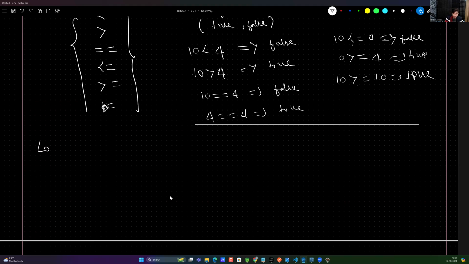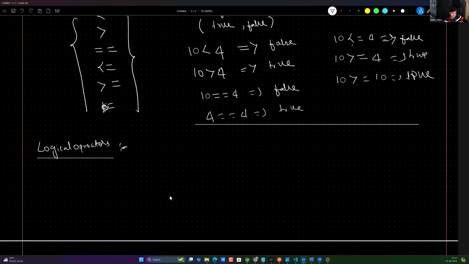The next and most important part is logical operators. And before I discuss this, I want to tell you something. What is the relation in the Monday and Friday classes? Not every time, but this week I'm going to do pattern programming on Friday's class. I'm doing pattern programming not to teach you some patterns, but to get you into a zone of programming and thinking. I want you to get into the zone of logical building, programming, coding, for which multiple logics are available on planet Earth.